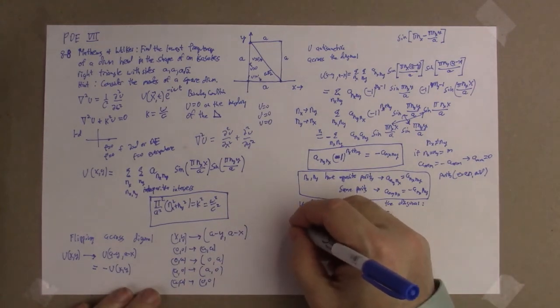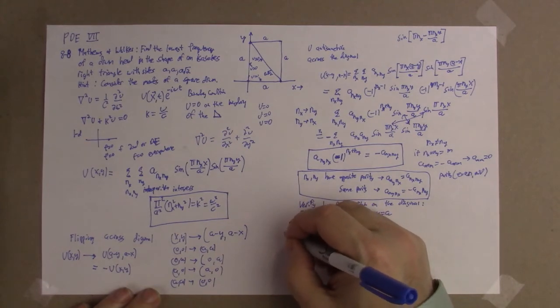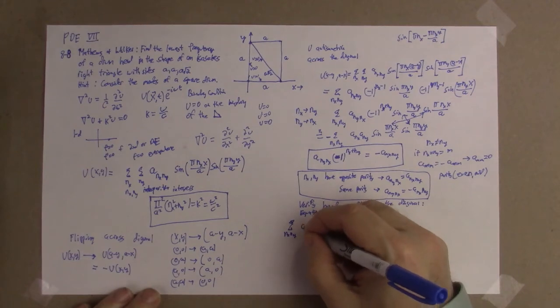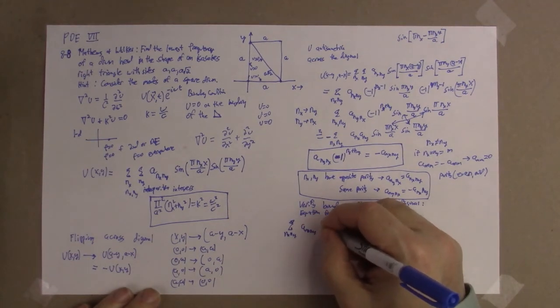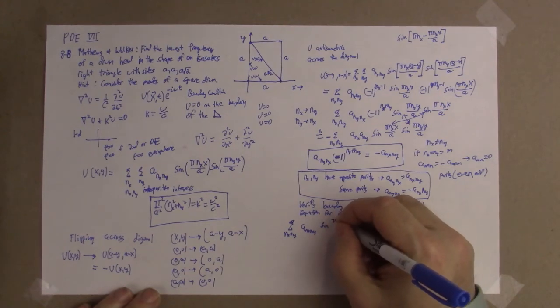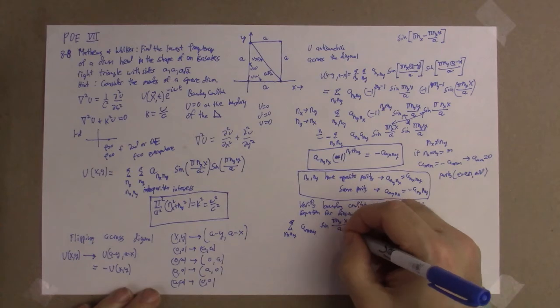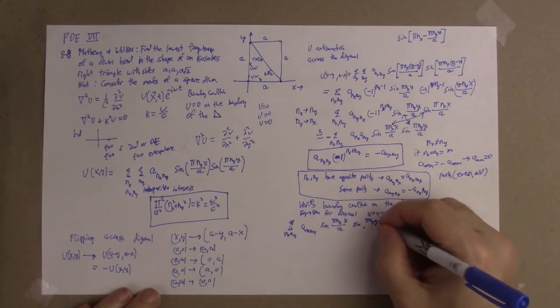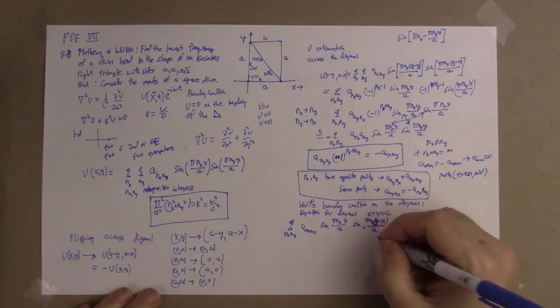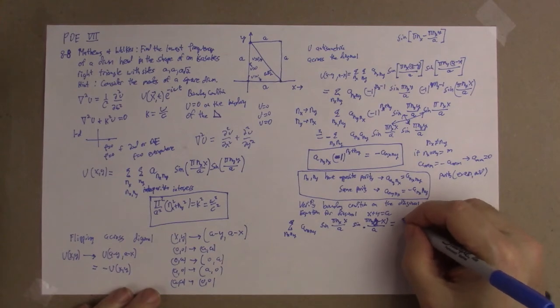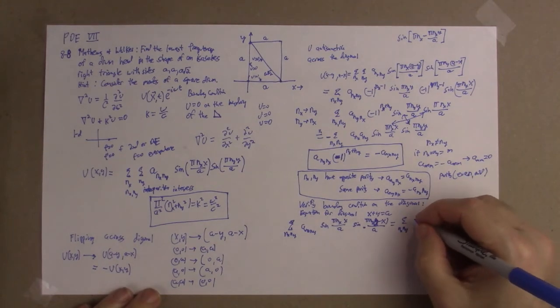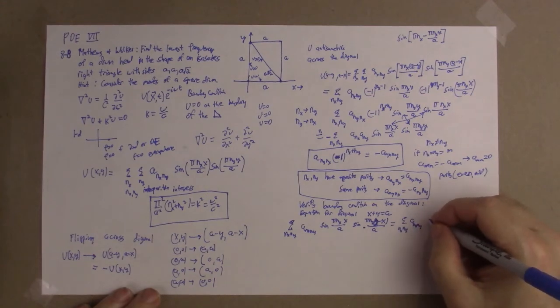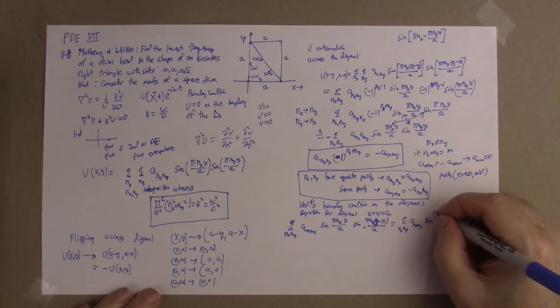So our solution is going to be the sum over nx, ny of a_{nx,ny} sine(pi nx x over a) sine(pi ny y over a). Okay, so for y, I'm going to substitute a minus x over a. This is equal to the sum over nx and ny of a_{nx,ny} sine(pi nx x over a).